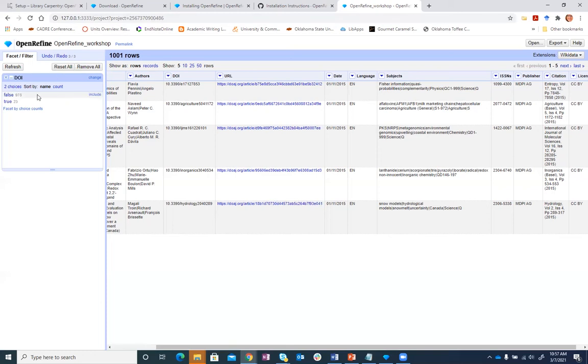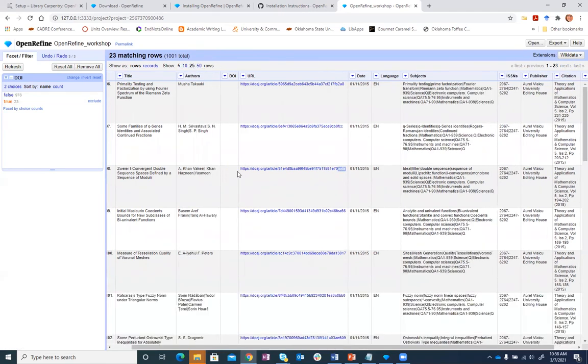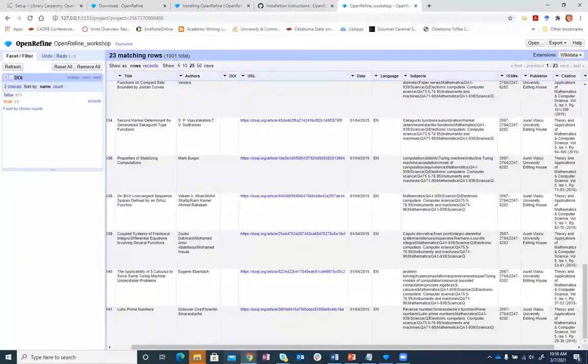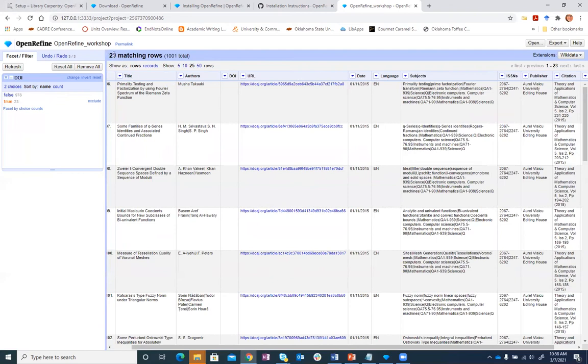And so what we see is, again, we have 978 that are false because they are not blank, but we have 23 that are blank or have zeros. And so if we look at these, sure enough, we find that we can look at 25. And that shows us that we have 23 that have blank in the DOIs. There are no DOIs.